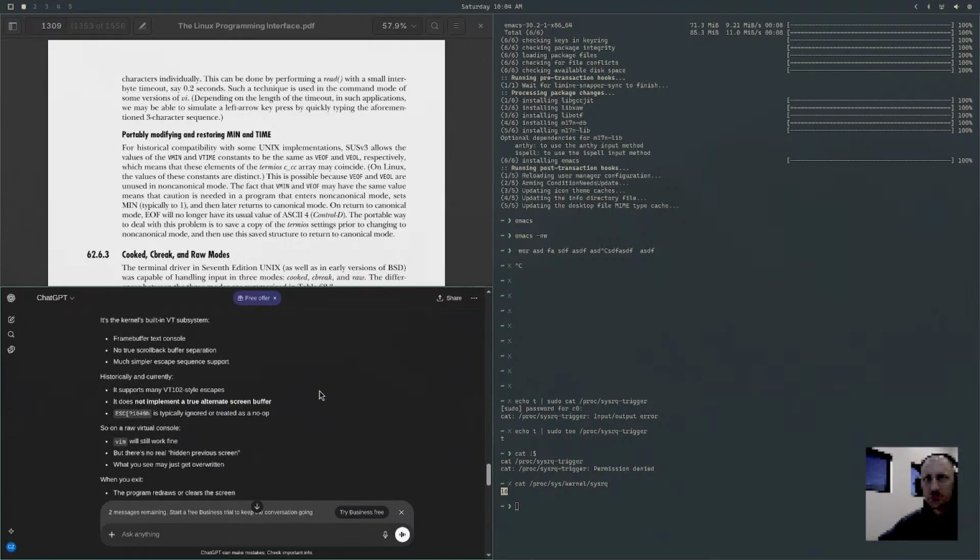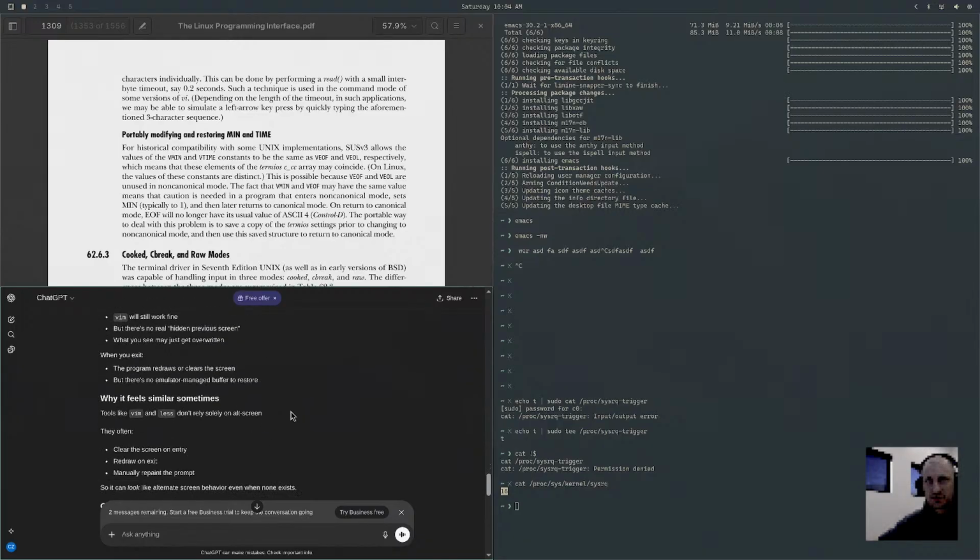No-op. Raw virtual console. Vim will still work fine, but there's no real hidden previous screen. What you see may just get overwritten. Okay. When you exit, the program redraws or clears the screen, but there's no emulator-managed buffer to restore.